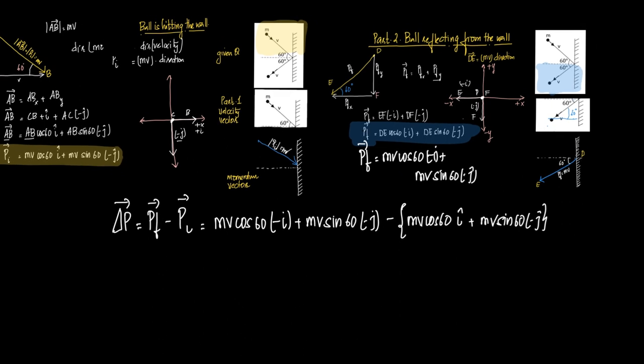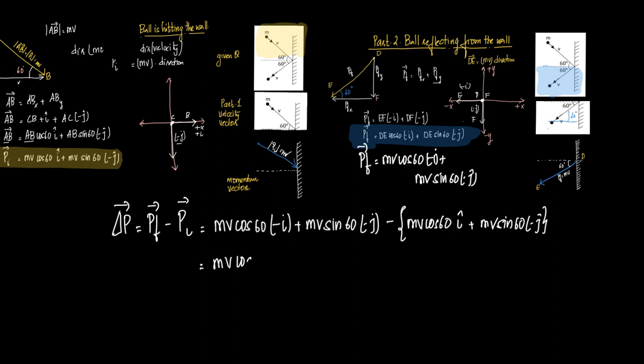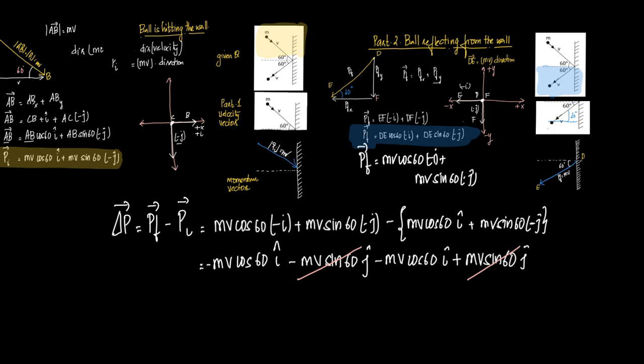Okay, right. Now if we have both of these, let us open the brackets. So it becomes mv cos 60 minus mv cos 60 i cap minus mv sine 60 j cap, minus into plus is minus, so this becomes minus mv cos 60 i cap, and minus into this minus is plus, so this becomes plus mv sine 60 into j cap. If you observe it well, minus mv sine 60 plus mv sine 60 is 0. So all we are left with is minus mv cos 60 i cap plus this vector over here, minus mv cos 60 i cap. So this becomes minus 2mv cos 60 into i cap.